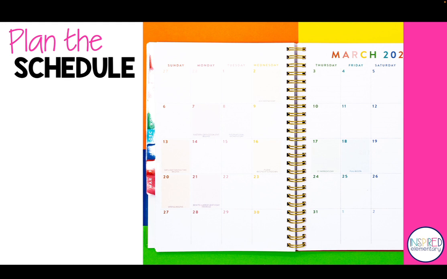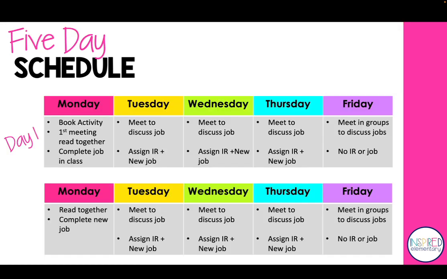I've had a 5-day-a-week schedule and a 4-day-a-week. I'm going to share with you both. Both of them do work, so it's really what works best for your schedule. With 2nd and 3rd graders, though, I highly recommend doing a 5-day-a-week schedule if you can, just to keep it consistent. So here's what a 5-day-a-week schedule would look like.